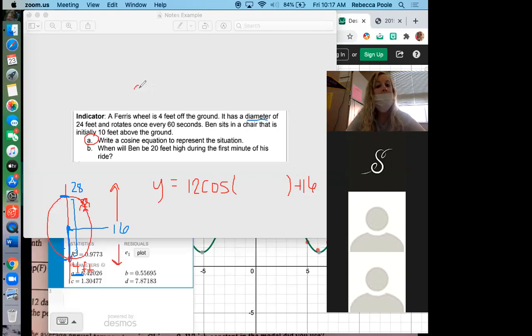Of a cosine function, the period is typically 2 pi, right? When does it say the Ferris wheel repeats? Every 60 seconds. So what do we multiply 2 pi by to get 60? That would give you 60 pi, so you're close. 30 over pi, there we go. Then the pi's would cancel, right? So if I want to multiply this by 30 over pi, what goes in the parentheses?